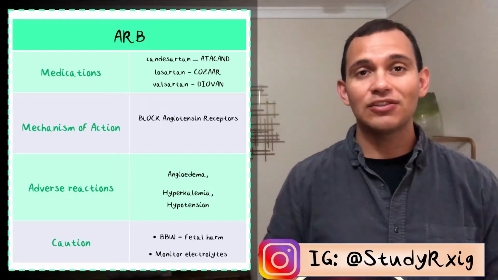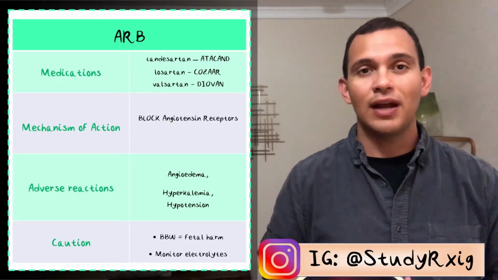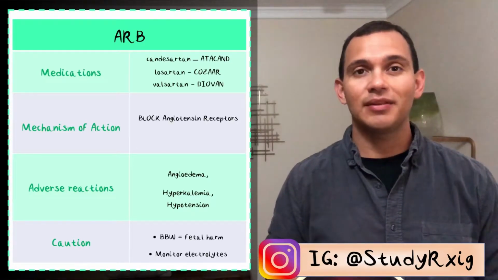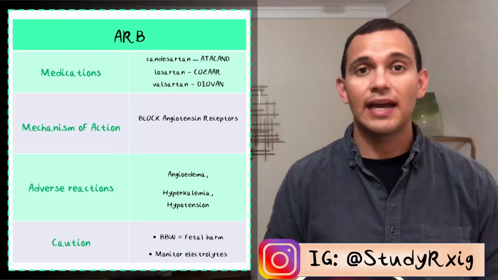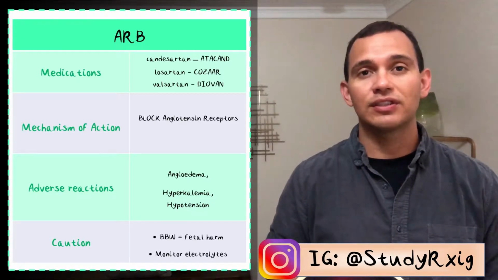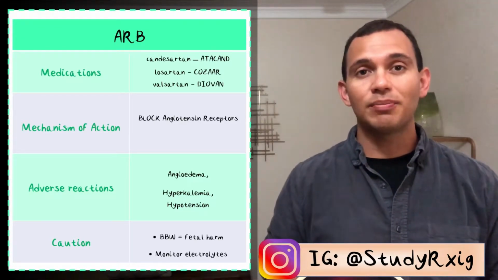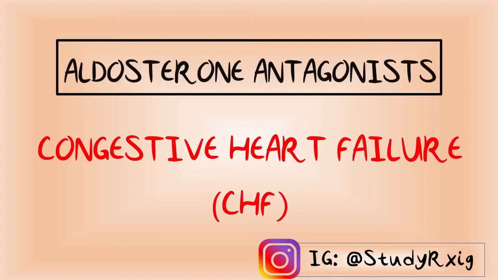They block angiotensin receptors, so ARBs will competitively inhibit the receptor. For adverse effects, we're going to expect the same thing as ACE inhibitors, except we won't have to worry very much about the dry hacking cough. That's normally why they place a patient on an ARB after having no success with an ACE inhibitor. It's also important to note that ARBs do not require renal adjustment while ACE inhibitors do.